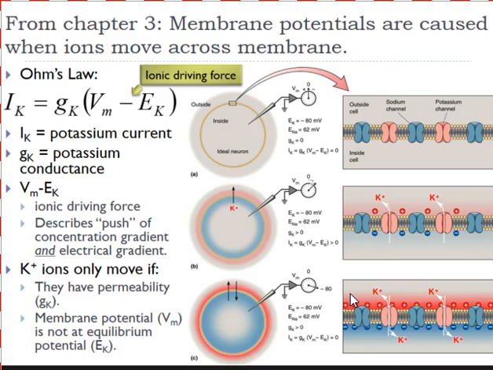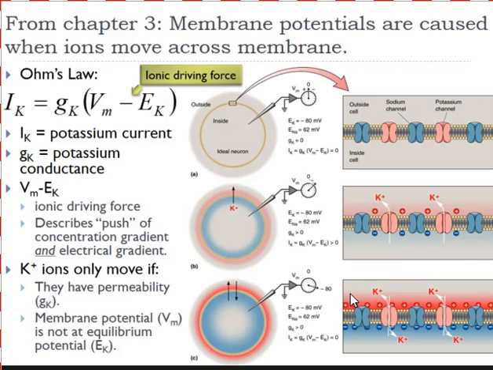So in the picture, what you can see is that initially we've got a membrane where there are channels, but all the channels are closed. We're focusing on potassium channels, which are all closed in this fictitious membrane. That means the permeability, or the conductance, of potassium is 0. So G is 0, which means there's no way to get through, so no ions are moving through. We have no current for potassium. If G is 0 in Ohm's law, then the current is going to be 0.